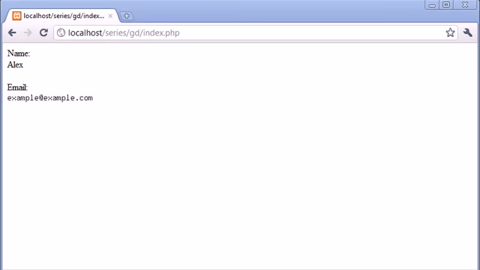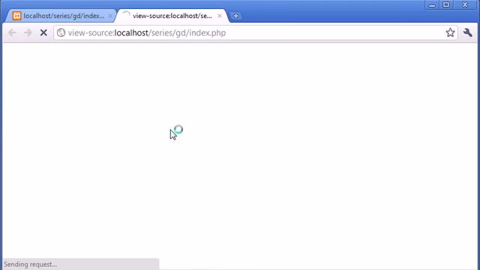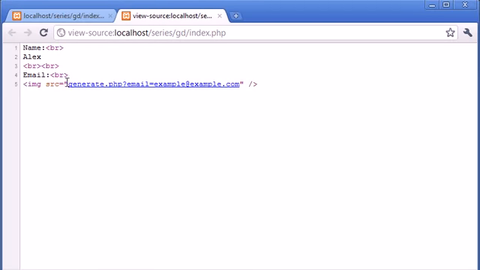Now, just a few notes. The whole purpose of this tutorial was being able to create some text as an image in order to maintain some level of security on the website, so this email address cannot be obtained. Now let's go ahead and look at the page source. And you'll see that we've got this image source equals generate.php, email equals example at example.com. Now there lies a problem in our method because it's flawed. What we actually have now is a text representation of our email address still existing in our code.